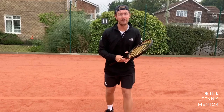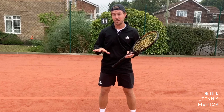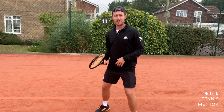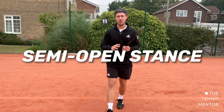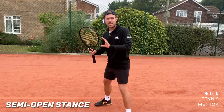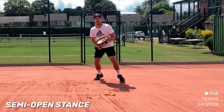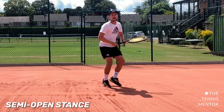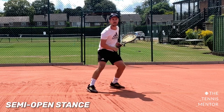Although I've gone through three stances — the open, the neutral, and the closed — there are obviously stances in between. You're not very often completely sideways on or completely open; sometimes you'll be in between the two. Some coaches call this position the semi-open stance, and it's most commonly used out of all the stances because it gives you a nice balance of stability laterally but the ability to step through the shot. You can still get good body weight transfer forwards and it allows you to move laterally on the court, so you'll often see professional tennis players using the semi-open stance because it almost gives them the best of both.